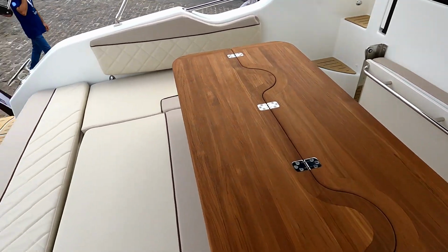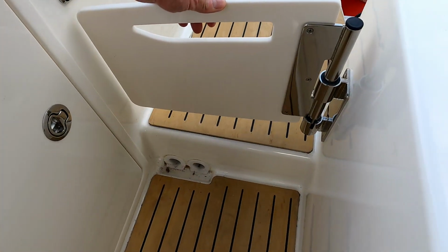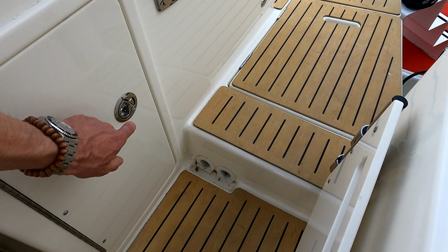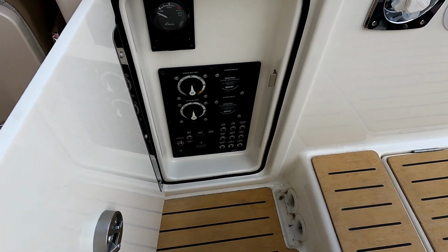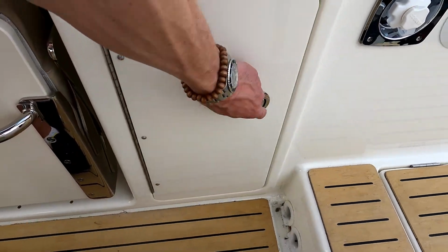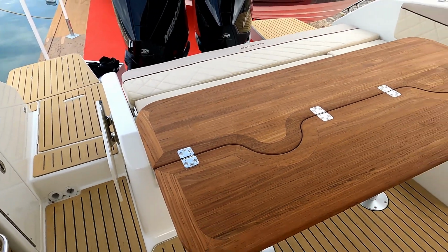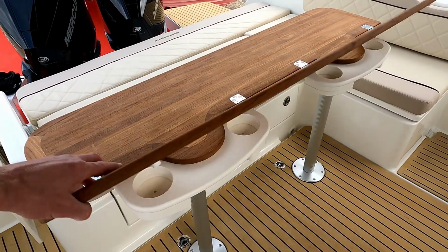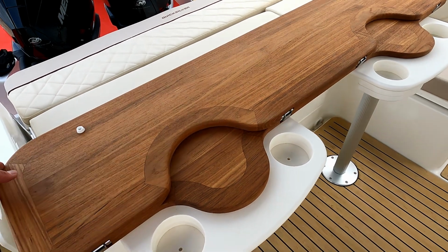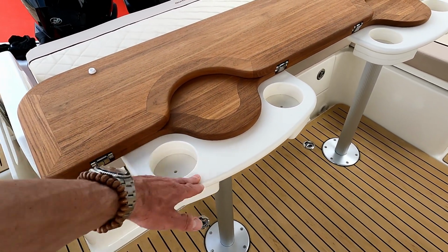If I jump in and take a step round, then you've got the sea gate here. It's great for keeping people on board. And then in here we have our distribution panel and water tank gauge. Beautiful solid teak table. This is an upgrade option. And there's a lot of options you can spec on this boat as you go along. If you don't have the teak, it would be the standard polywood finish.